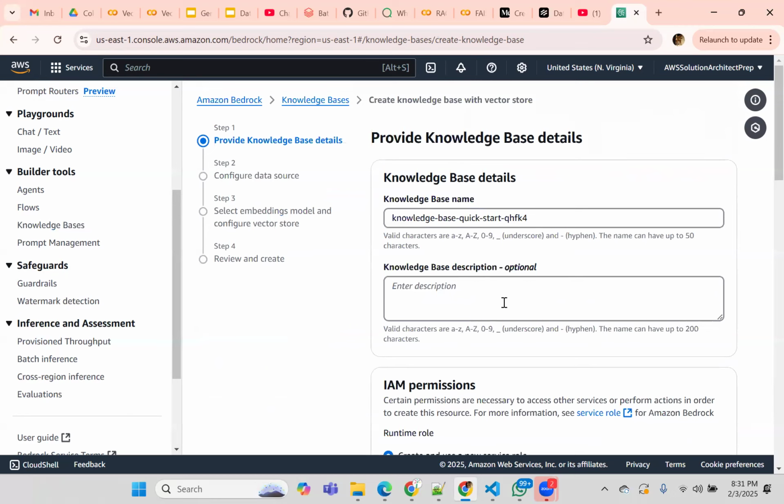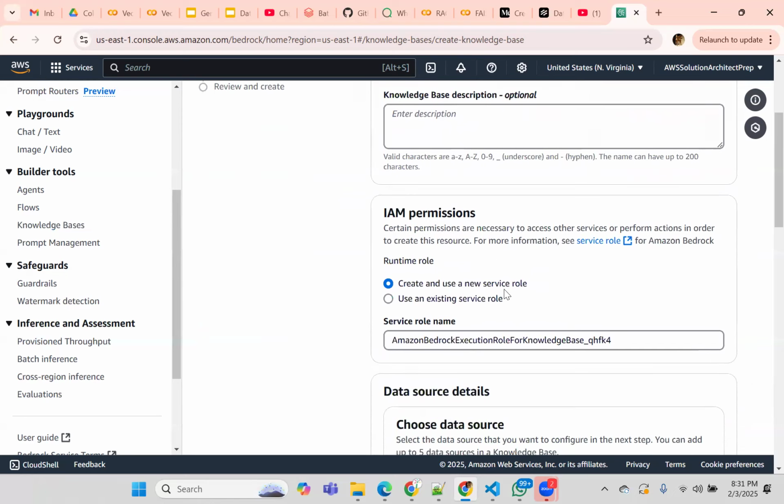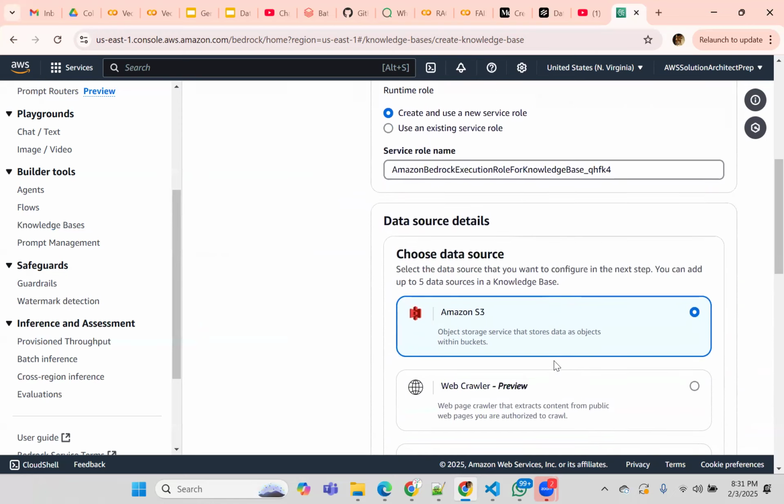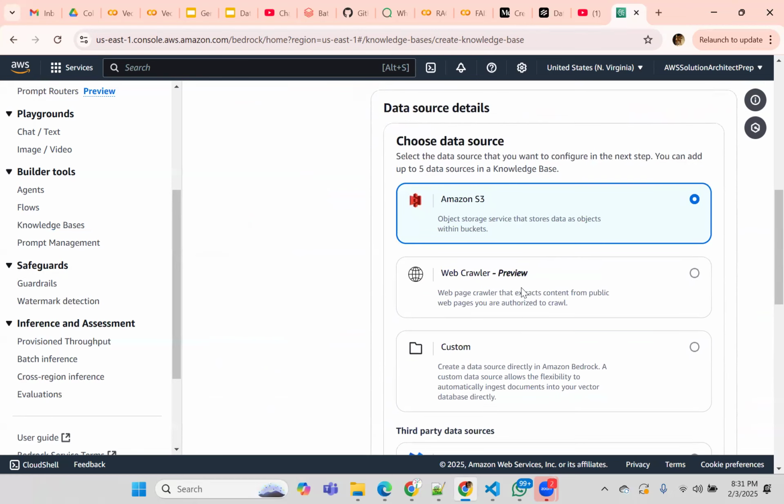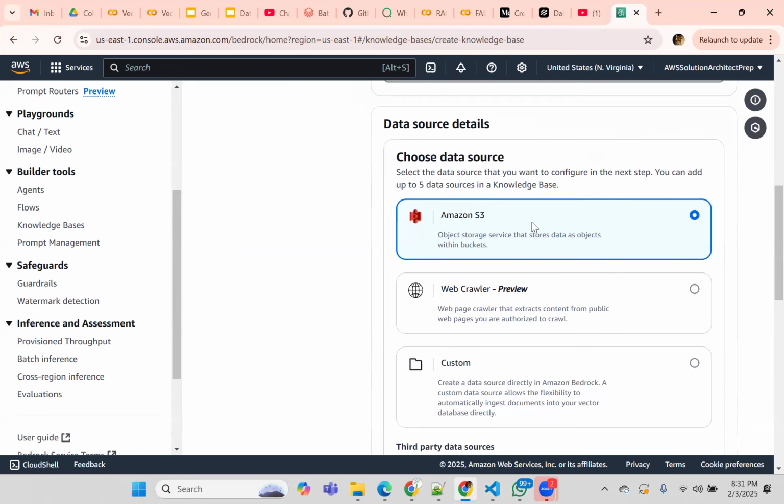If you say create knowledge base with vector store, this is the name, you can add a description, create a new service role, and a data source. So you have to give a data source here, which means, let's say all your files are already stored in an Amazon S3 bucket in a folder, you can give that source. You have to relate this to what you did in your Python notebook RAG. Same thing. There we manually uploaded one PDF file; here all the files will be somewhere on Amazon S3, and it will automatically read them and create the vector store.